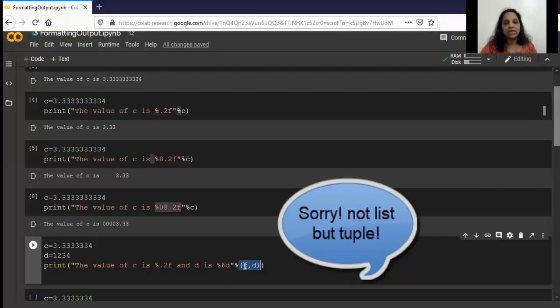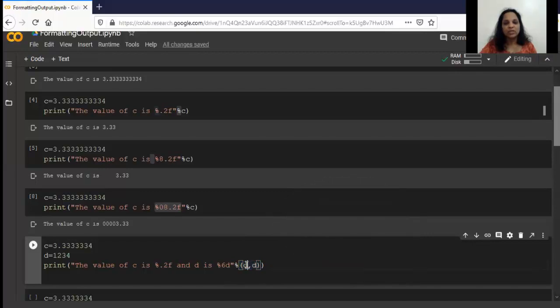So the first variable that you specify here will satisfy the first format that you specified here. C's value is going to use this particular format, whereas D's value is going to use this particular format. Now in D also you saw that I'm only using 1, 2, 3, 4 spaces.